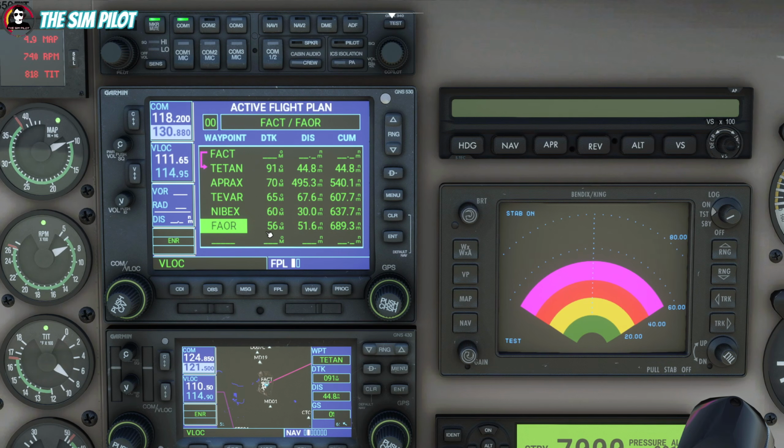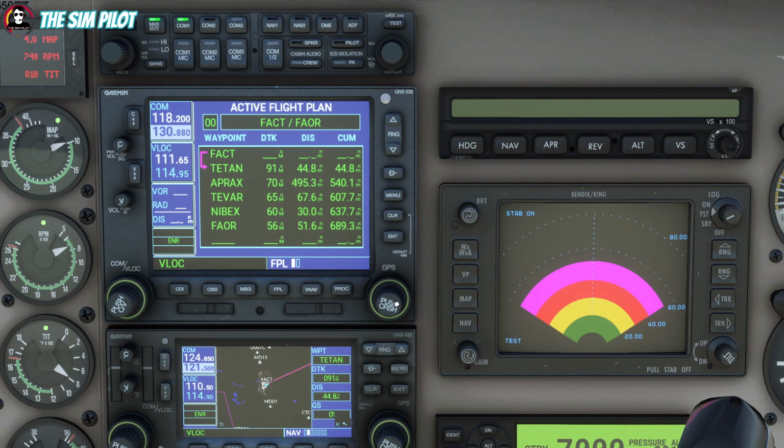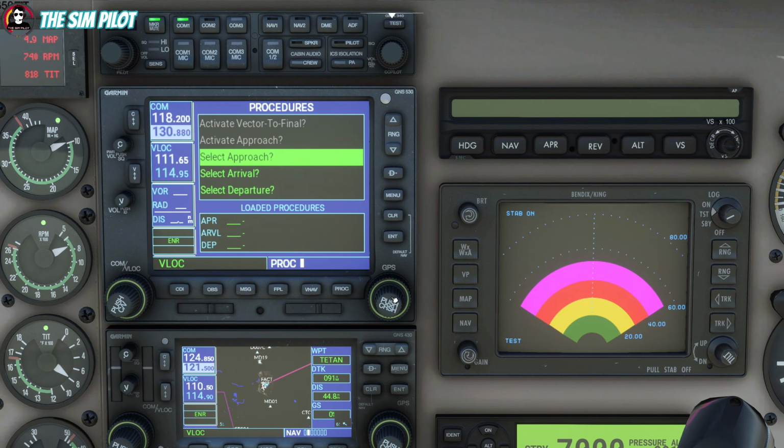So this is how you enter. The other way is starting from here and entering each waypoint and then entering your destination. It will do the same thing, but this time you will enter them in an order. It doesn't change anything here. So we can remove the cursor now and check the next page. So this is the catalog. It's gonna display some information here. Probably. I haven't checked that one yet. Let's enter our procedures. Our first one is our departure.